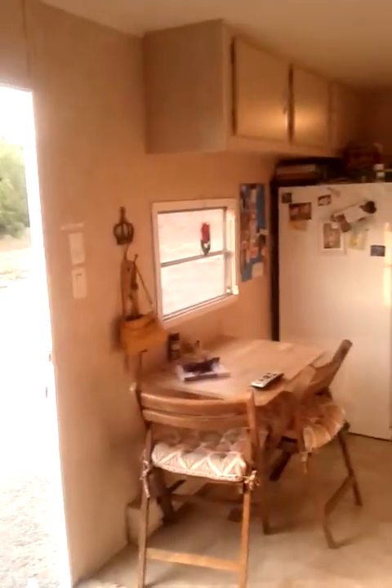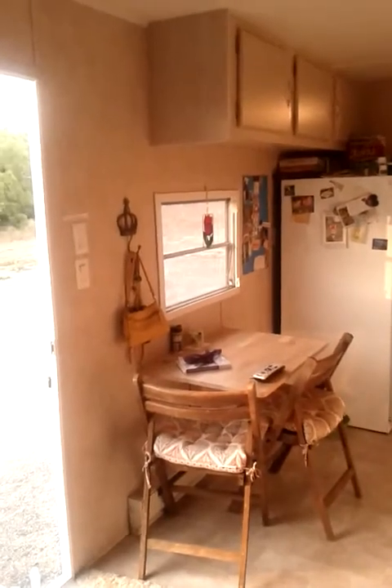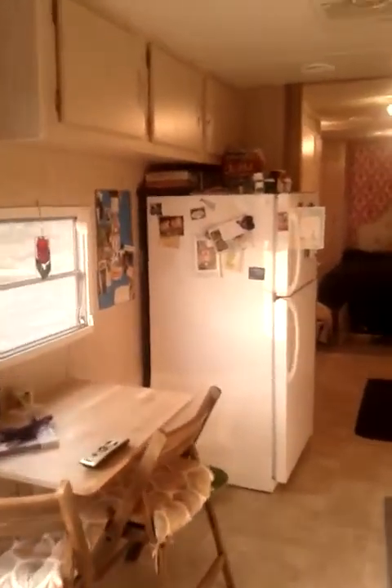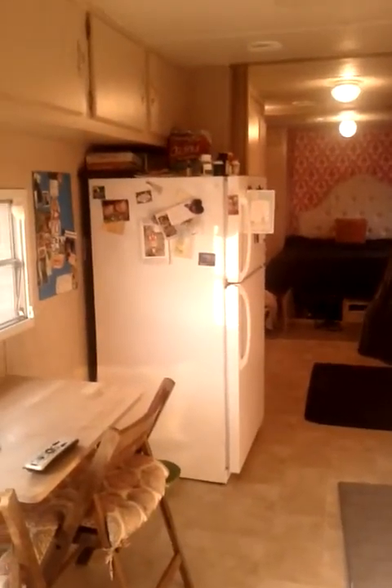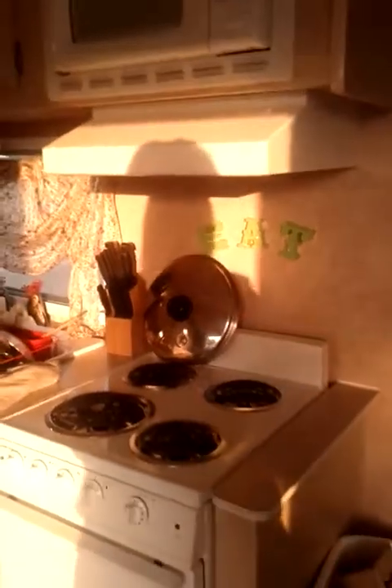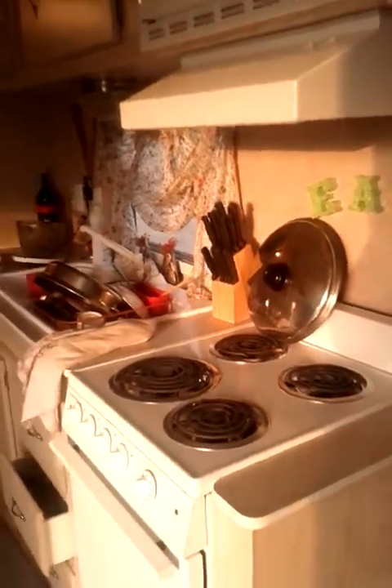Here's the kitchen. I need to do the dishes but I had to make this video, so. My little table and my purse hanger thing, the fridge. I want to sell this fridge to get a little bit of a smaller one but nobody wants to buy it, so we'll see. And here's my stove and those little letters that I got from Hobby Lobby — they're really cute.